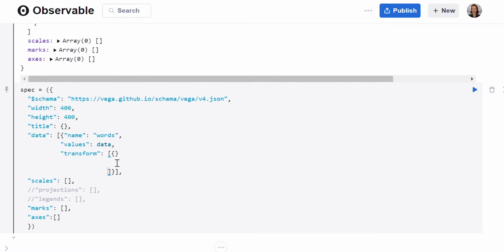I'll just move some of these brackets to new lines. So the first transformation that we're going to apply is, we have to give it the property type, and it's going to be called flatten. And that's that unpacking transformation that I was just describing. So comma after flatten, and then we have to tell it which properties to flatten. We do that using the property fields, and the properties are econs, gcons, and pairs.